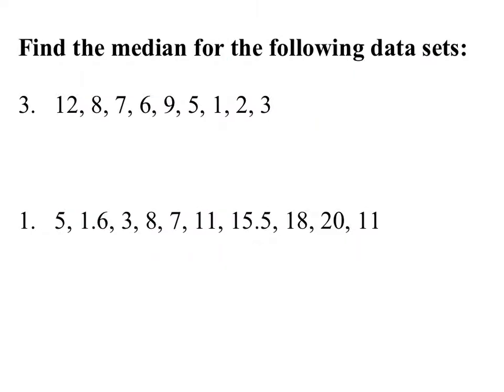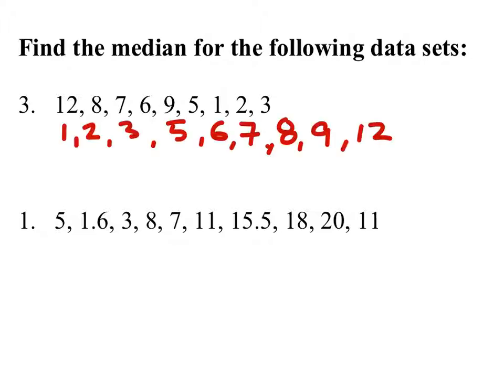So let's find the median of the following data sets. Let's list them in order from least to greatest first. Now that we've got that settled, we go on the first to last, the next person last, and we'll just work our way inside, and we can see the middle number right here is 6.